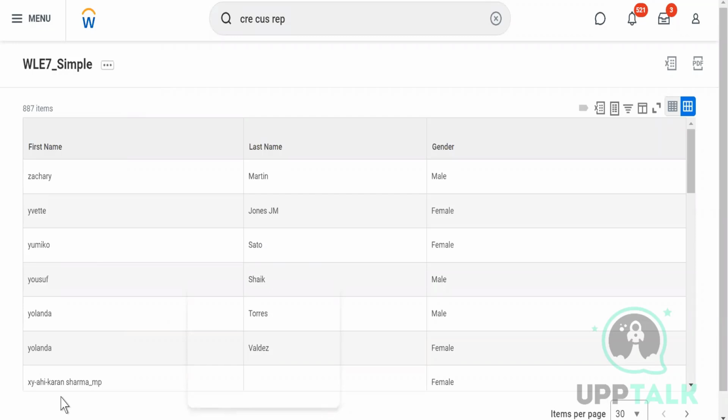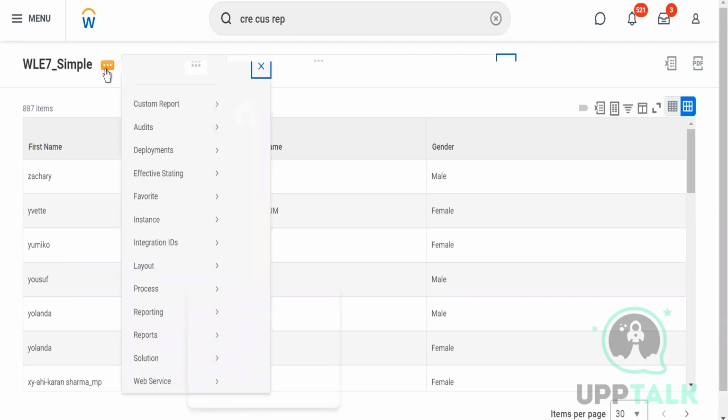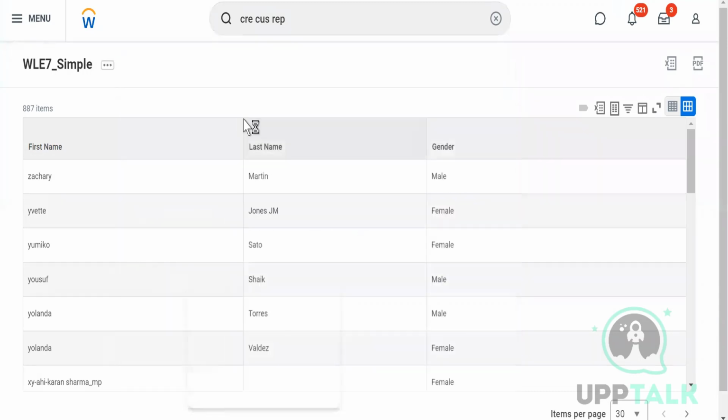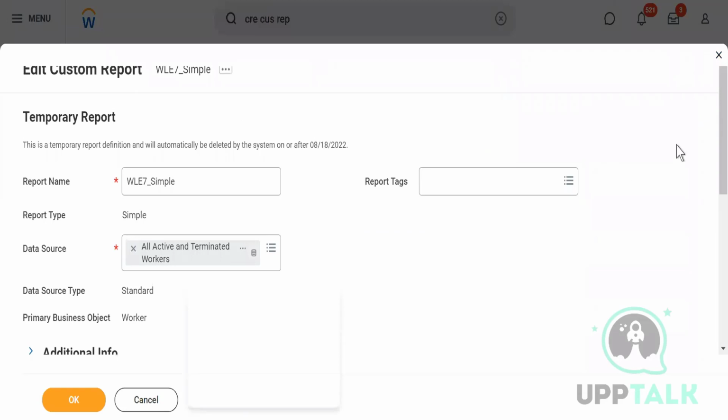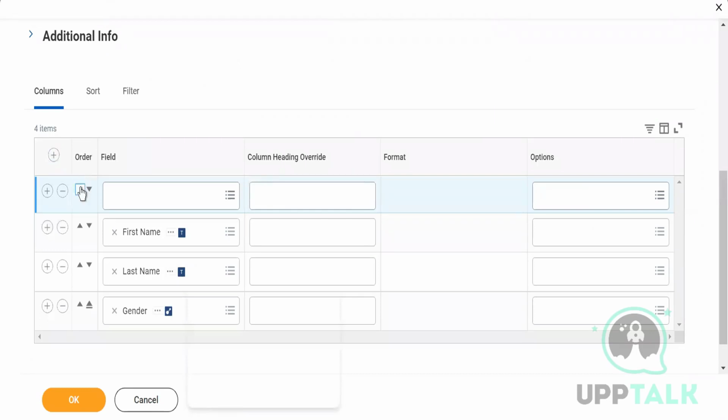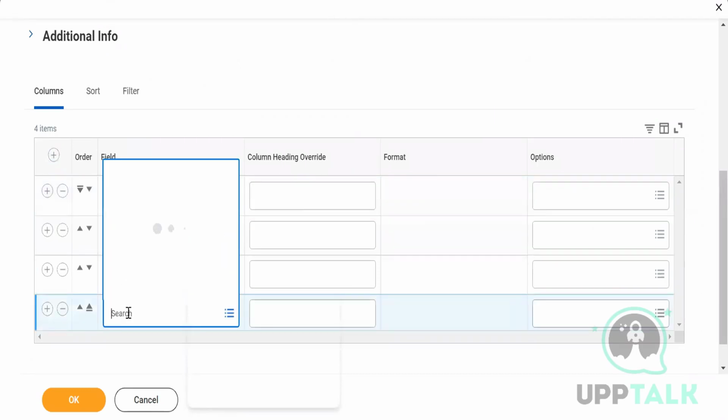Yeah. So this is the use of simple report, guys. Simple report where you have sorting, filter, and all these things. Now if you want to add something more, you can keep on adding the fields of worker. There are no restrictions. Let's say I want to add the worker age. Okay, I'll put it at the bottom and say age.